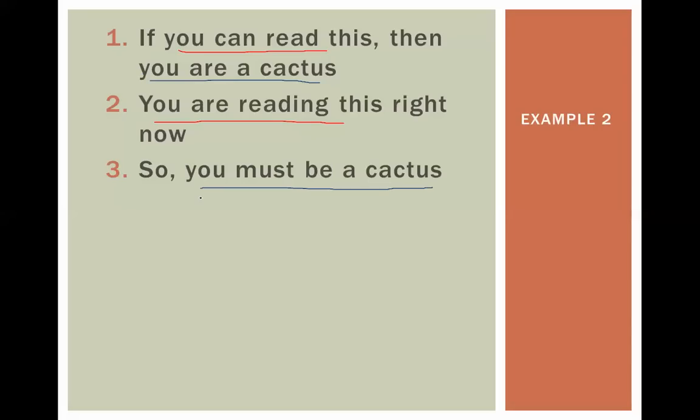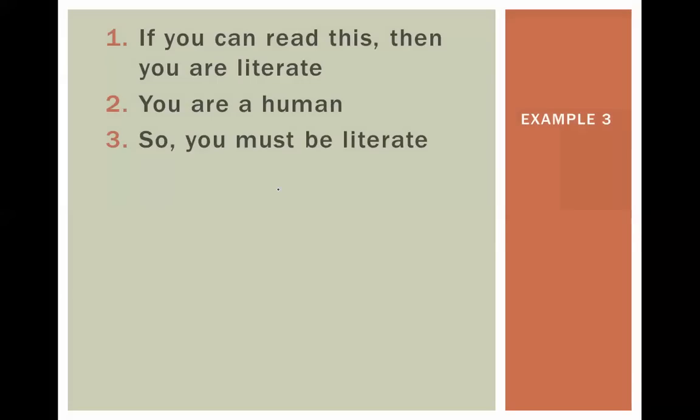Same exact format that we had before, but you might be wondering, well, I'm not a cactus, so how does that work? Well, all I'm trying to show you here is same format shows you that these two lead to this, but that doesn't mean that all of these up here are true. If these are not true, then this will lead to a falsity, possibly, right? So you can have the format correct when you still have falsities.